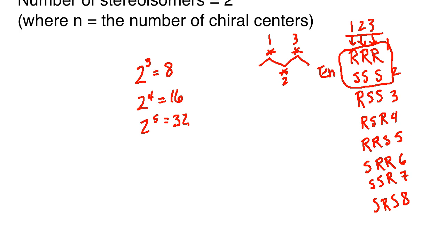So let's just take those 2, which means that in comparison to the RRR, all of these others are going to be diastereomers. All right. So hopefully this is clear. We really want to move on to designating RS at this point since we've talked about it. So I'm going to clear the board of the definitions and the discussion, and we will move on to R and S. Hopefully everybody has a good understanding of enantiomers and diastereomers at this point.